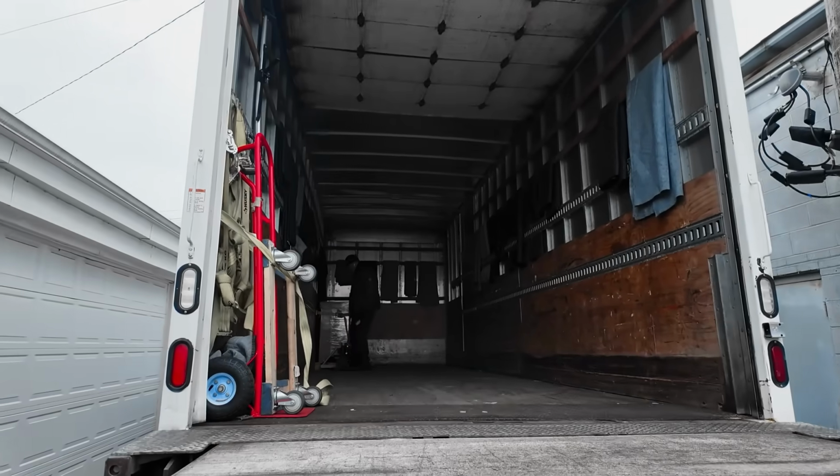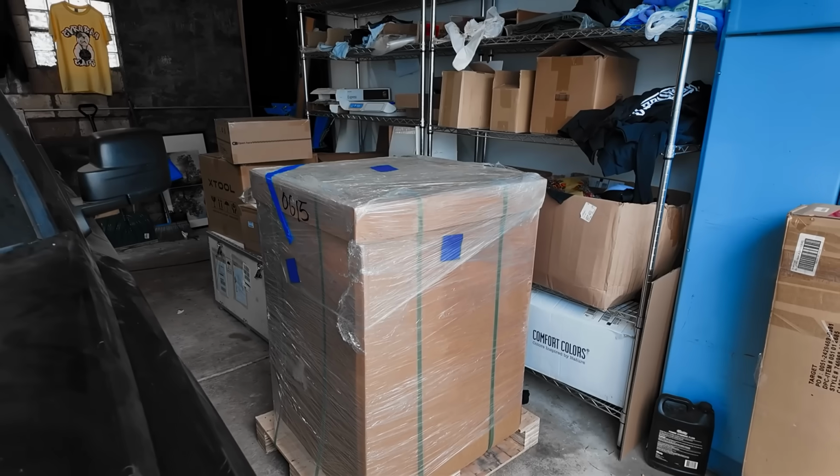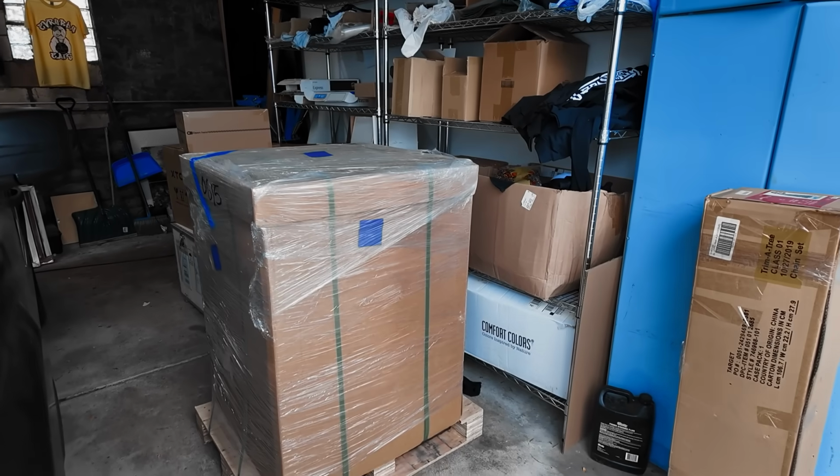And you know what's the crazy part? This is only half of the printer. The other half is in the garage. They just barely dropped it off yesterday. But I'm gonna focus all my energy on this one just to make sure that this one's running before I do anything with the other one, just so I won't get overwhelmed.